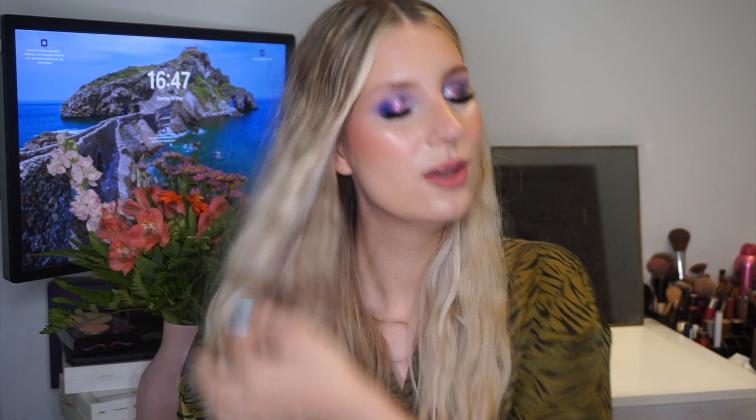I haven't really gotten tired of this blush. It doesn't go with every single look — it doesn't really go with really warm-toned looks. I might stop using it as much. This month I used it 19 times, which is the lowest I've reached for it. The highest was 42 in the first month, then 22, then 29, and now 19. My usage is getting lower because I'm switching it up with other things, but I still think I'm going to have no issues finishing this up by the end of the year.